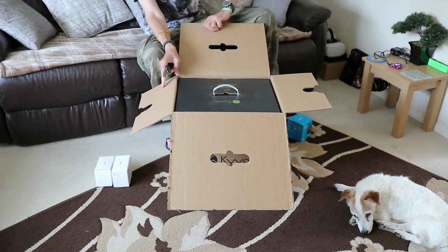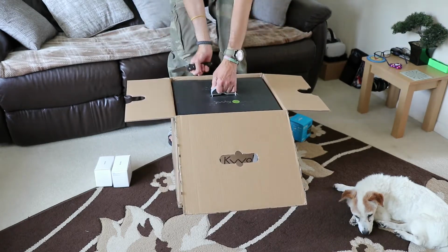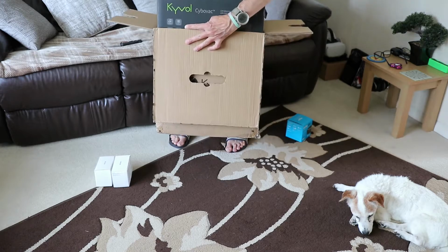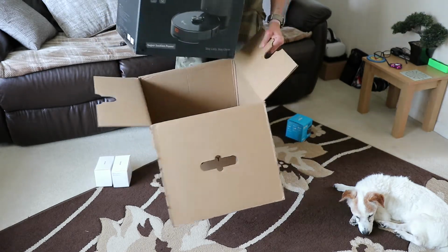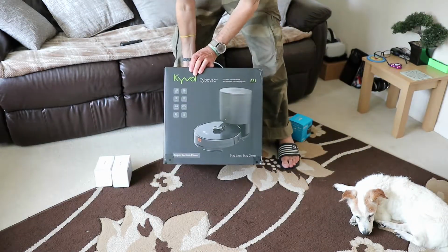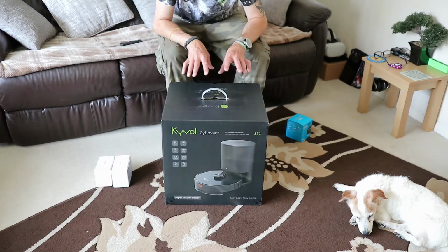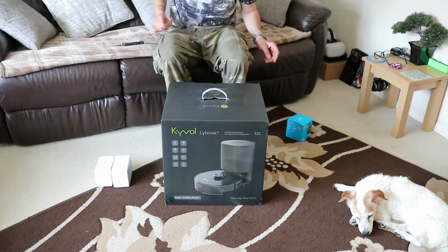So I had to go back, and I picked up instead this Kyvol, is it an S31? Got the box. Yeah, you can see that okay. So this one's the Kyvol Cybovac S31. Comes with a docking station and the self-emptying bin. So hopefully that works okay.